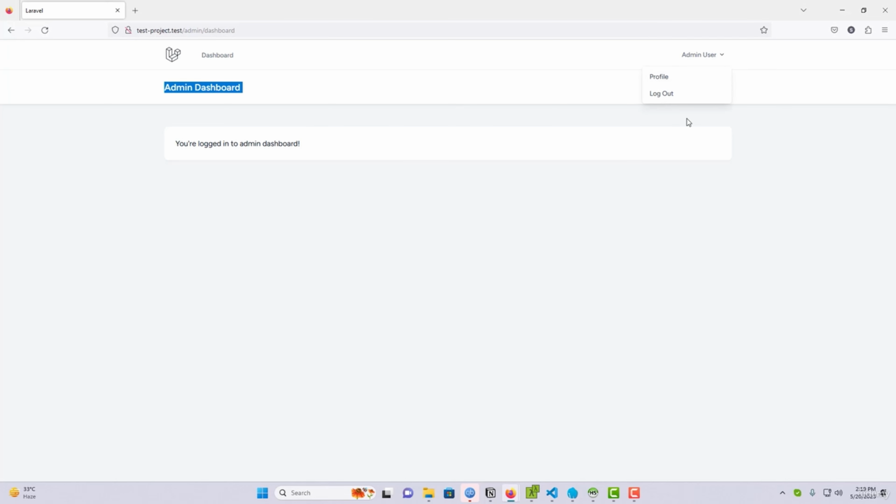Got it? So in here we have some stuff that we have to change, but I won't be going deeper because we have the profile update feature. You know how to do that, right? I'll just be showing you the logout feature, okay? Because if I go through this profile feature, it will take way more time. The video will get lengthy, okay? The playlist will get lengthy. So our login system is working fine, right? We're currently at the admin dashboard because we are logged in with the admin guard. That means we are currently an admin, not a normal user, right?